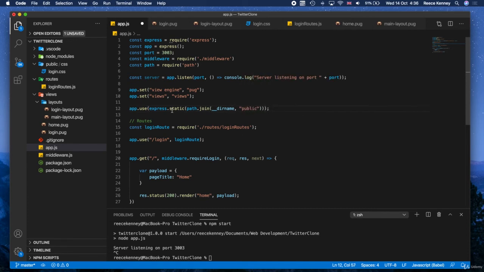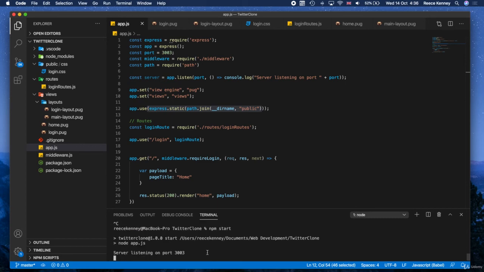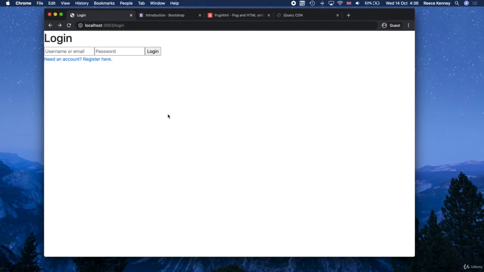Now, like I said, essentially this does the same thing in our case as if we just wrote public in there, but this is a better habit to get into, because if something changed with our path, let's say we move some folders around, it might break what we had if we didn't use this. So this is just a safer way to do it. So add that in there, and let's go ahead and start our server. So npm start. Now if I refresh the page, we should hopefully see this turn red, which we do. So that's it, we know it worked.